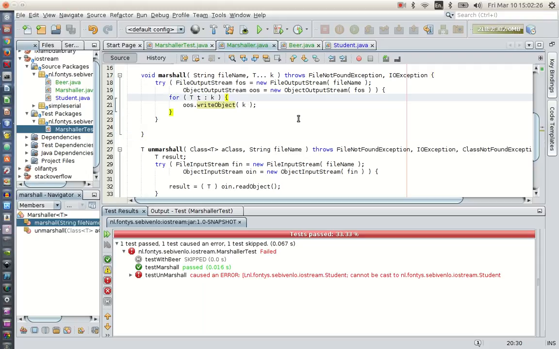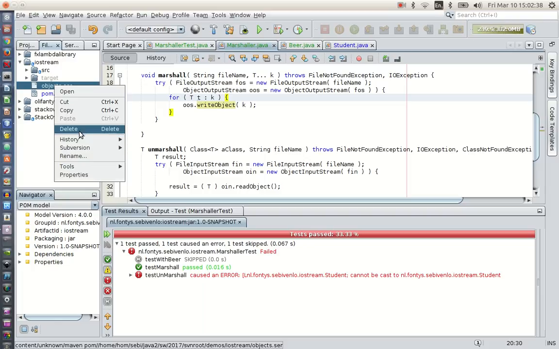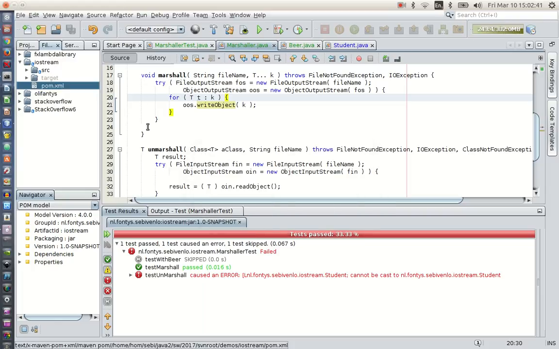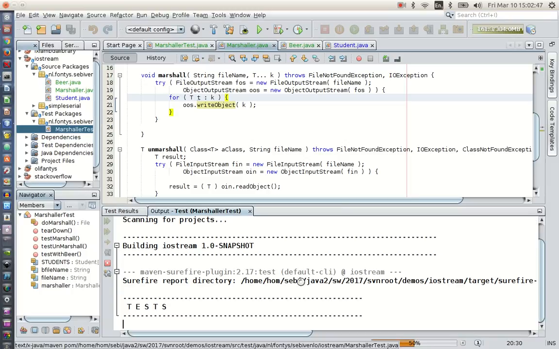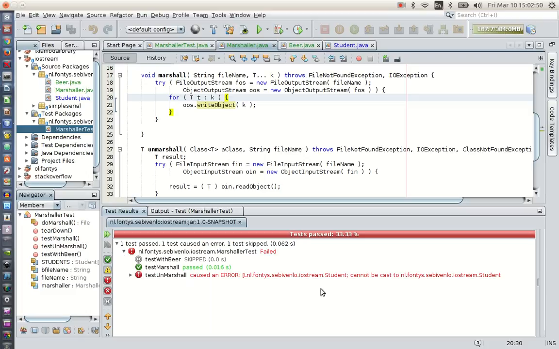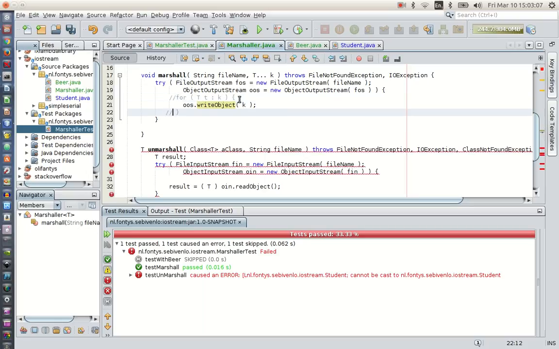But what I initially wanted is writing a number of objects. Let's first of all, because these tests are run maybe in a wrong order, delete this one, and then rerun my tests. Yeah, and I have this test failed. This casting doesn't work. So there are two approaches to this problem. One is simply write the array as is. So do it like this. That is what you are saying. Take this one away as well.